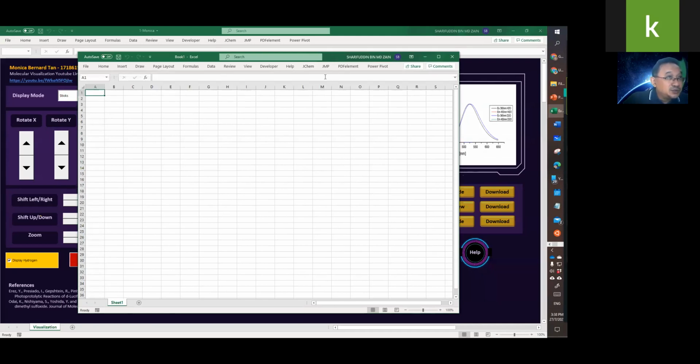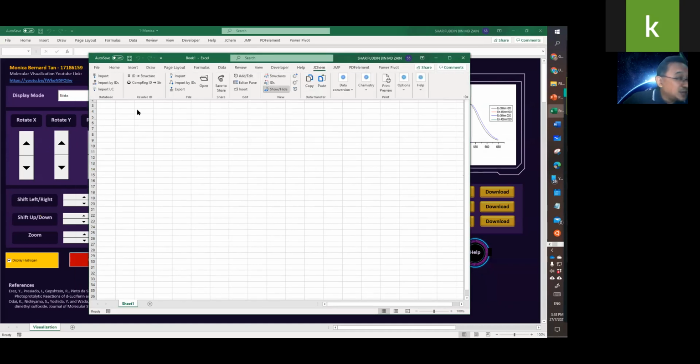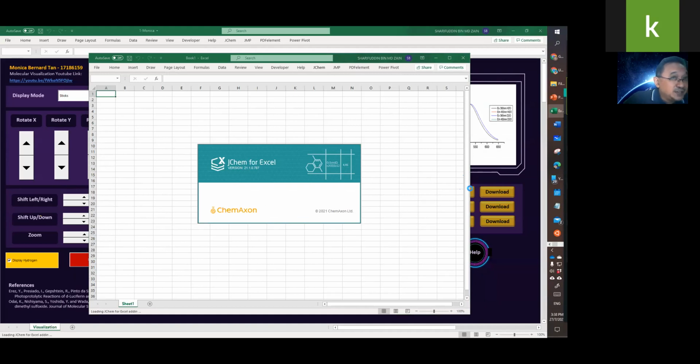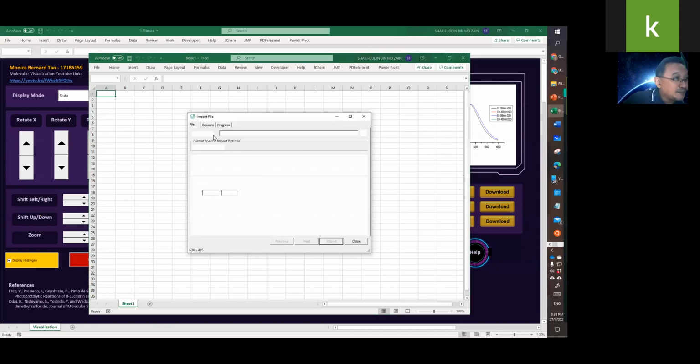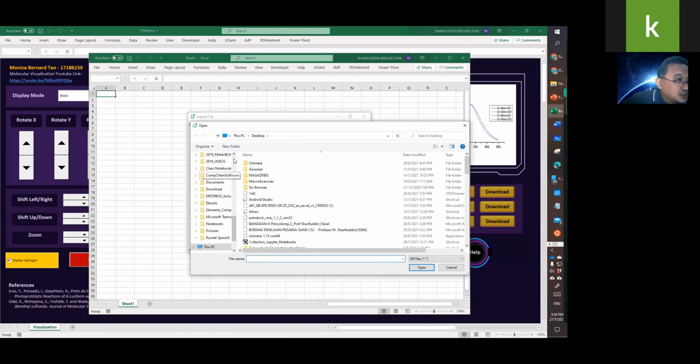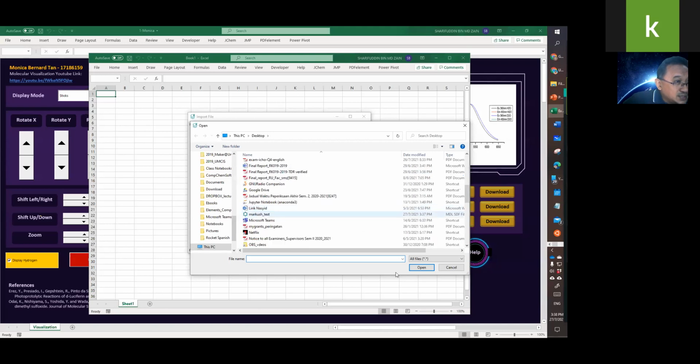Then what I'll do is I'll get the JChem, I'll get the file. I'll import the file, which is saved on the desktop, that 20 structures that I have created based on the Markush structure. So I'll get the file, desktop, Markush test, open.